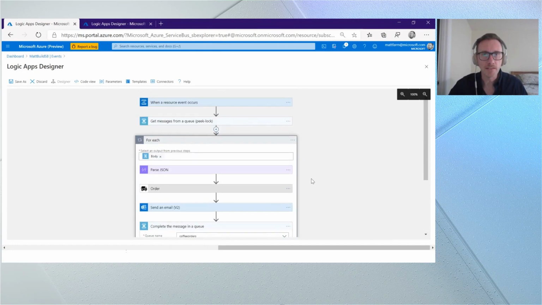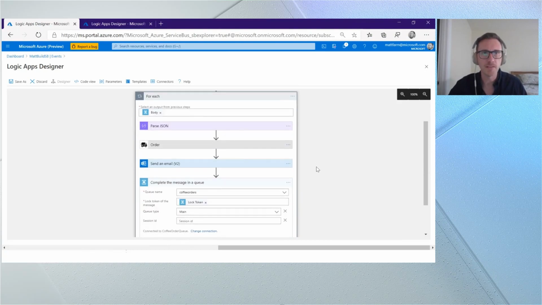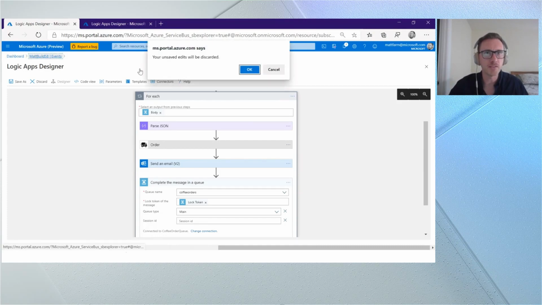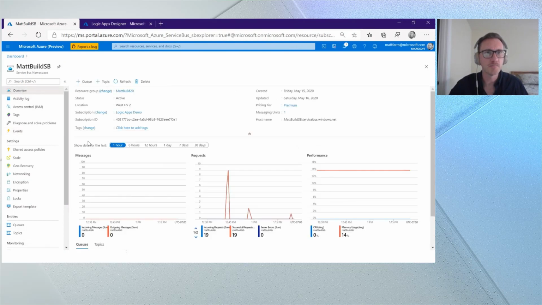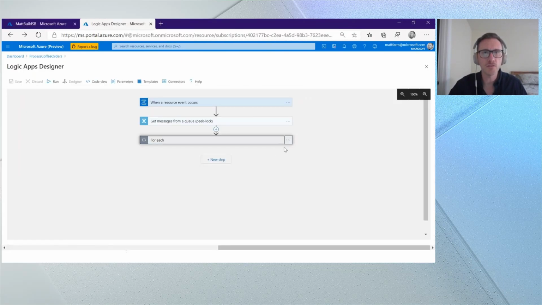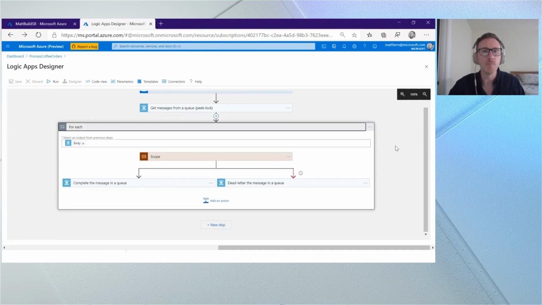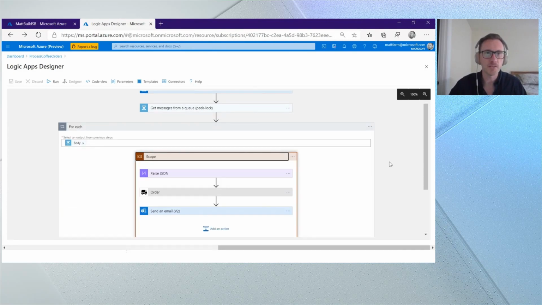And there we have it. That's as simple as it is to set up that integration with Event Grid and Service Bus to process those messages. Now, we're going to test that, but I have one I prepared earlier, so I'm going to jump back to that and we'll move back to the Service Bus in a second. Right, just to go through the one I prepared earlier, because I added a few extra features to it that make it even more robust.